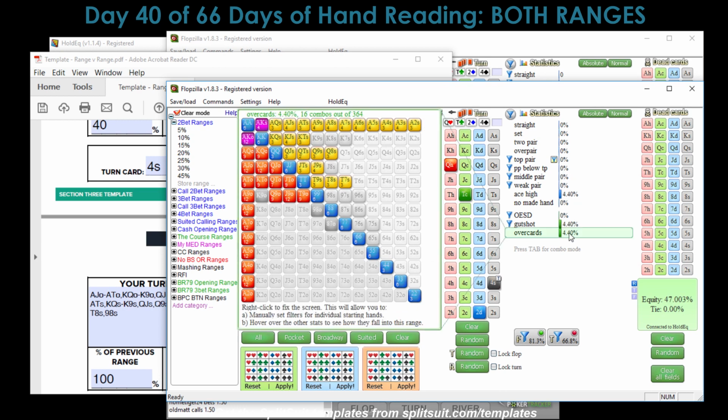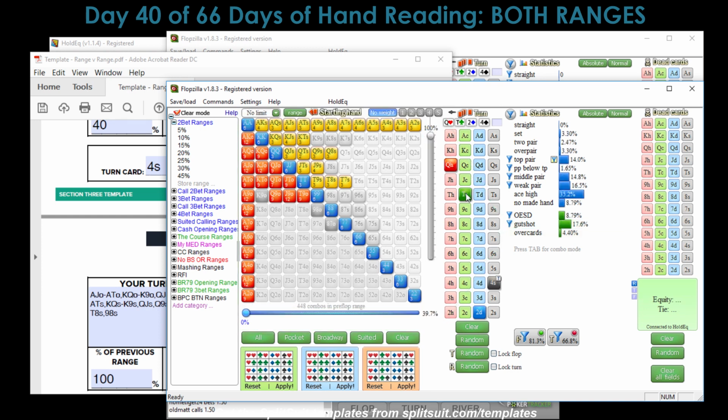He still has 6 outs to a top pair hand, which currently beats any queen or 10, or even an open ender that his opponent is currently betting. Because an open ender is still jack high or even king high, and ace king beats that. So let's keep the overcards in the range. So we're looking at 67%, 243 combos.